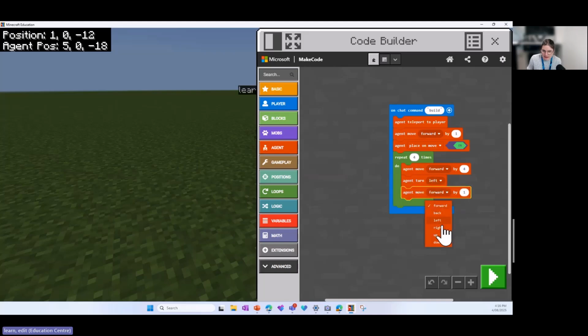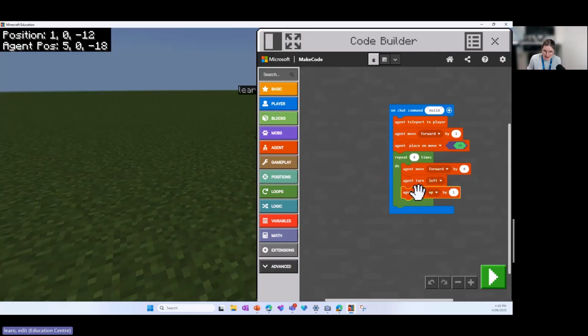And you can see here I've got some different options. So I could move him up by 1. And then that will repeat only 4 times.